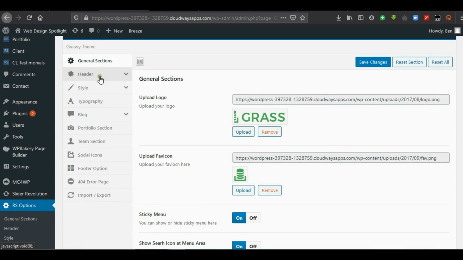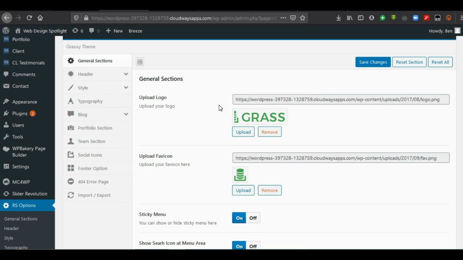So let's go through all of these one after another, starting from the logo. So here we'll be able to upload our own logo. So once you have a logo, you'll be able to upload that logo here. The size of the logo really matters. So if we check the dimension of this particular logo here, it is about 195 by 37. The width being 195 and the height being 37.